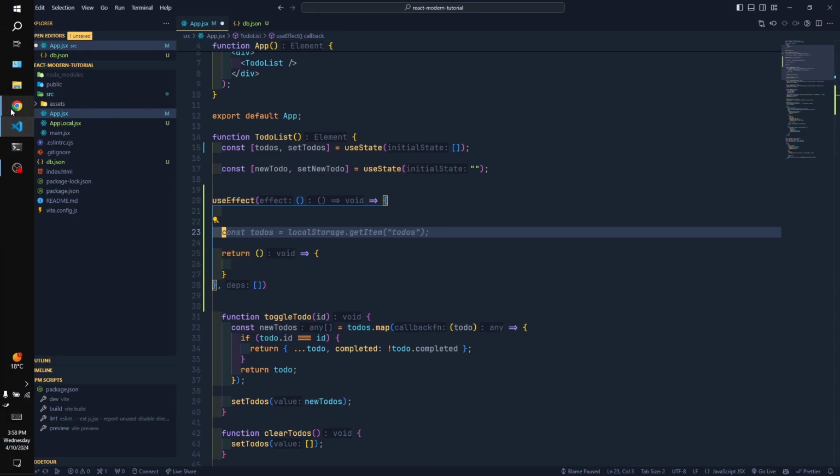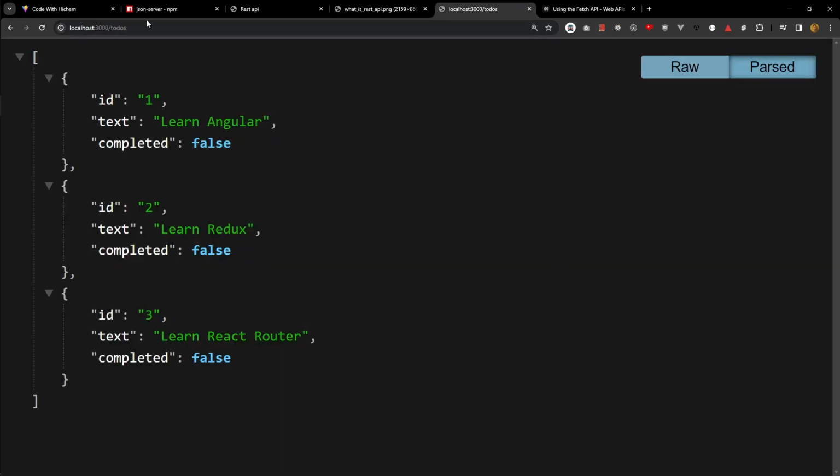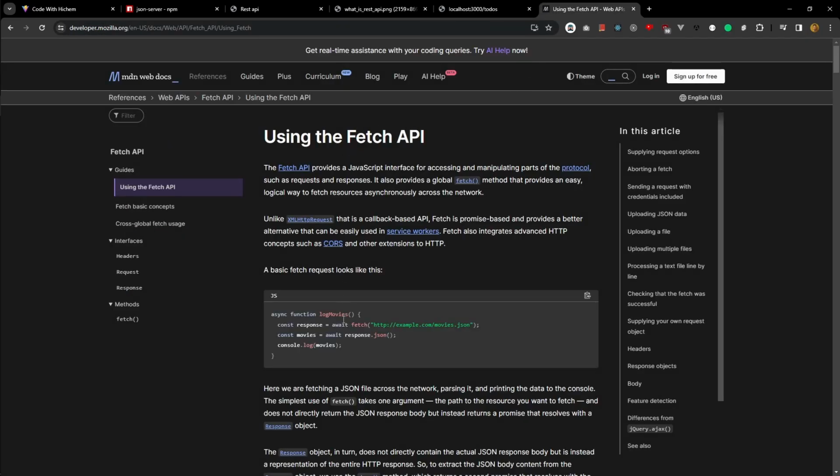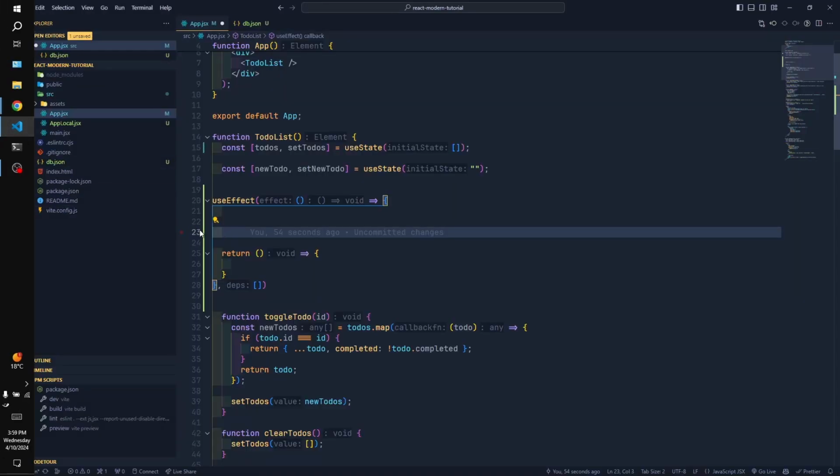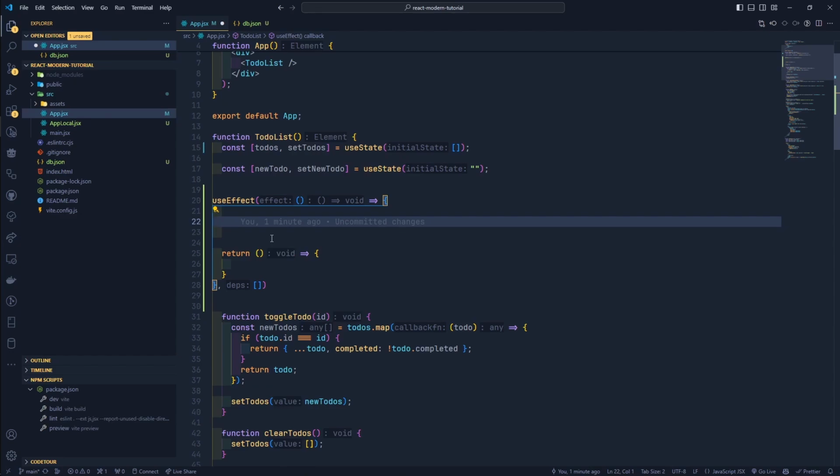As we know, our information actually lives inside of this link. So localhost 3000 is the link of our server, and /todos returns all of the to-dos. We need some way to get the information from this link, and we're going to use the fetch API for this. The fetch API allows you to get information from certain links. So whenever you want to access information from a link, you should pretty much always use the fetch API. We want to fetch the to-dos the first time the component mounts, so we get the default to-dos, right?